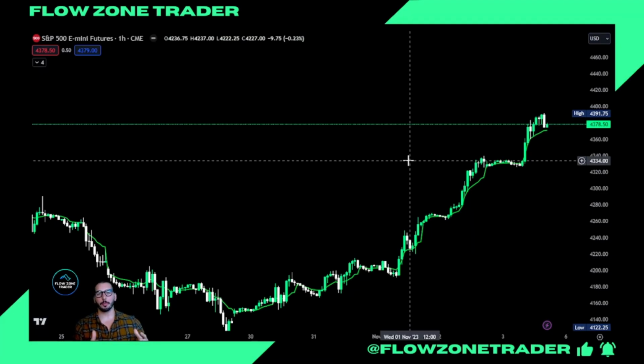What is VWAP? I like to think of it much like a moving average. So a simple moving average would place equal weight across the whole time frame that you're looking at. So if you're using a 13 SMA, it is placing equal weight on the last 13 candles within your time frame. Now, if you're using an exponential moving average, an EMA, and let's say again you're using the 13 EMA, that is placing slightly more weight on the most recent candles which have printed in your time frame.